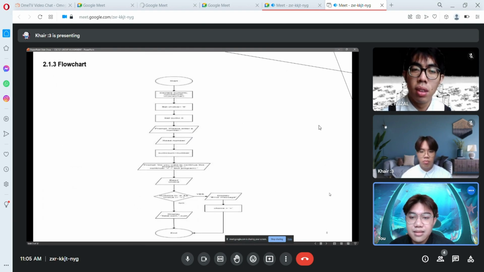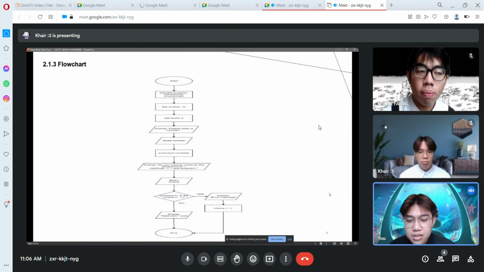The next slide. For the flowchart, the first block says declare sum, set choice, set sum. Then we prompt to press enter and create number, with the formula sum equals sum plus number. Then the prompt: do you want to continue this program, 0 for continue and equal for the end of the program, and we read the choice. The user will choose either 0 or equal.